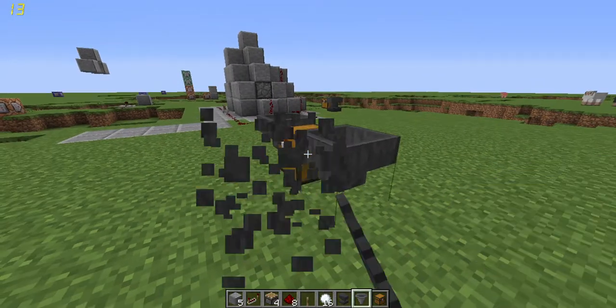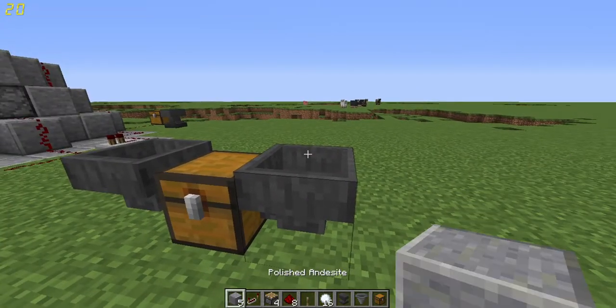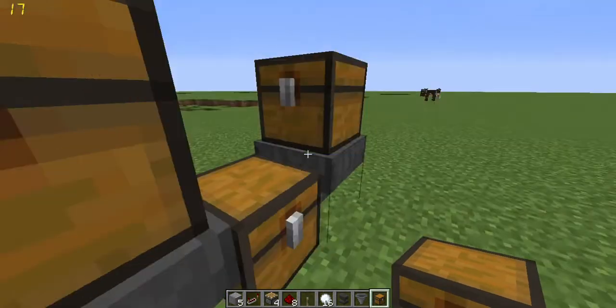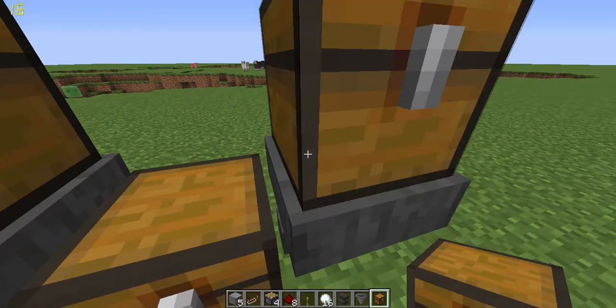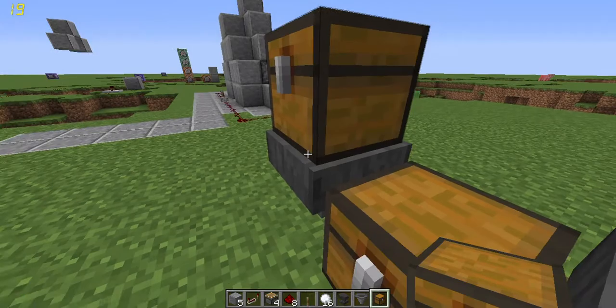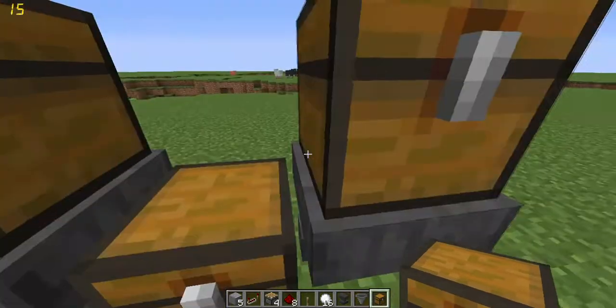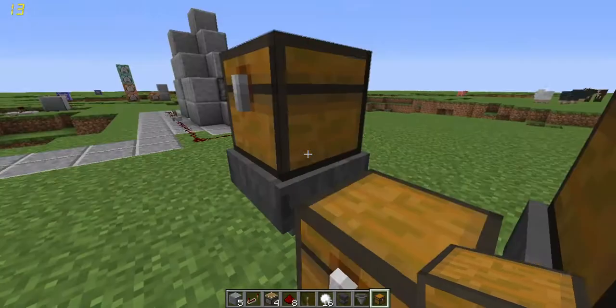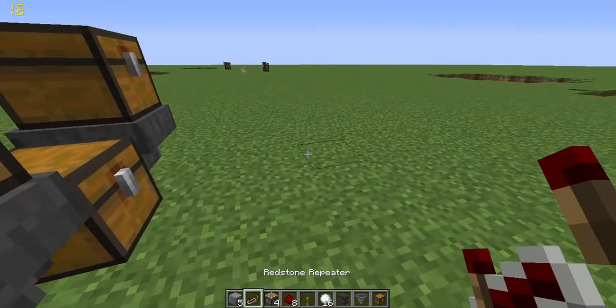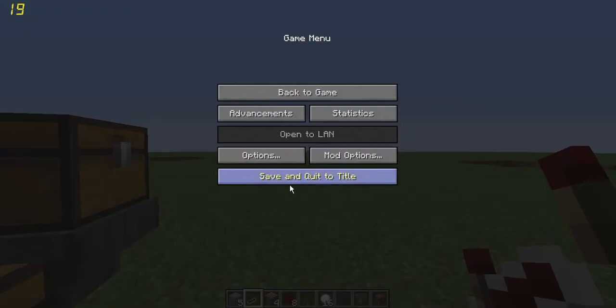Remember how to make this. I think it's like that. And then you get the top, and then the chest on top. Wait a minute. Okay. So, yeah, we need some more powers. I'm gonna log off and, like, log off and then just.